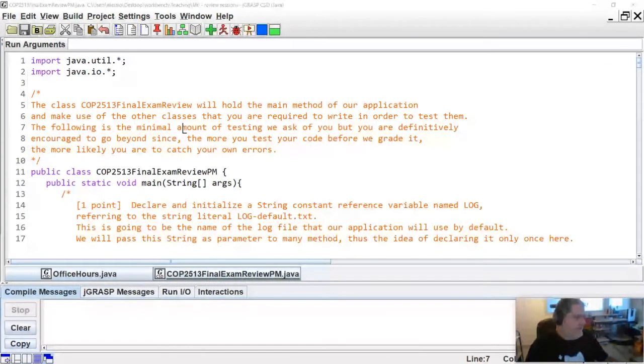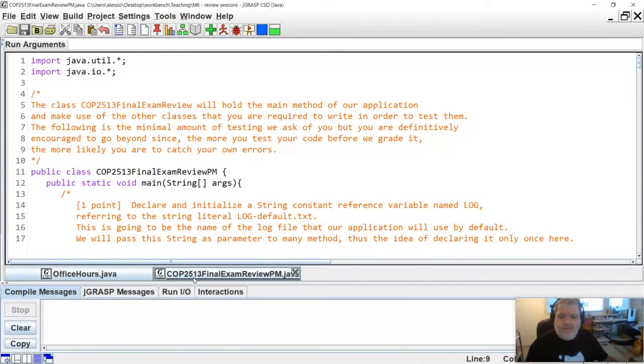Okay. So let me close this because everything that's in the slide is actually in that file that you just downloaded. So again, if you came a little late, there is a file named COP2513 Final Exam Review.java. Here I named it Final Exam Review PM.java because we're going to work on it together this afternoon. If you are curious to see what we did this morning with your classmates, you can check out the video recording for this morning session, and you can check out the COP2513 Final Exam Review AM.java file that is pretty much where we stopped at the end of the session.